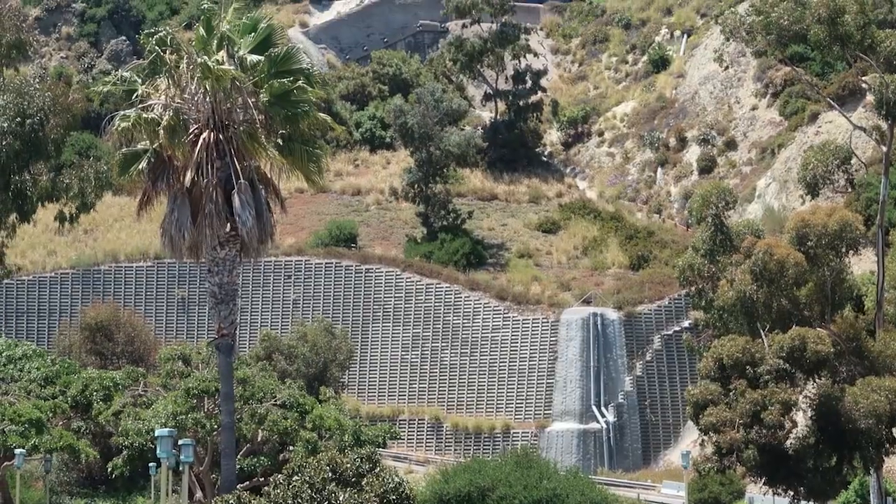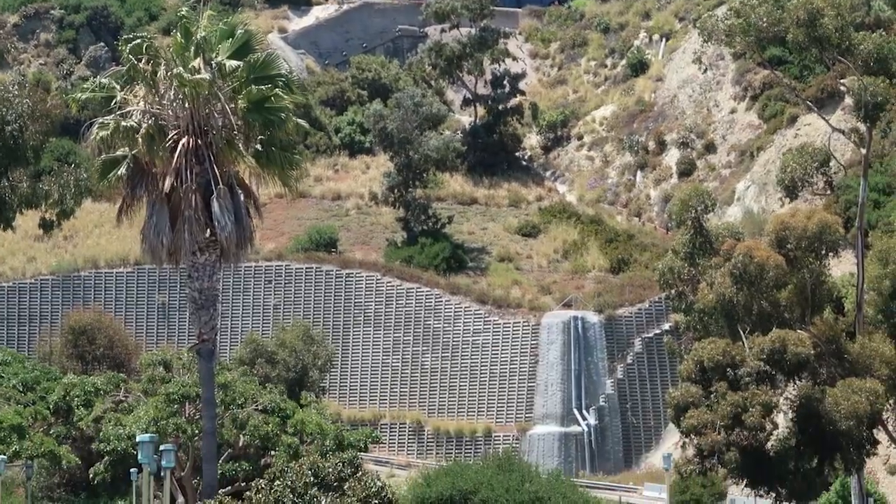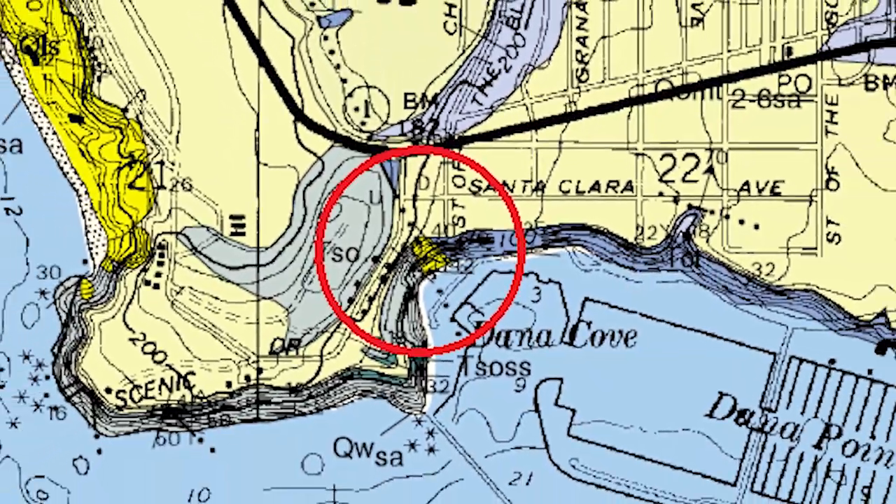To look for the fault, there are some obvious signs in terms of what's been done to support this cliff. You'll notice there are engineering controls — blocks that have been put in to shore it up, and at the top there's a whole concrete face on the cliff. Right where that concrete is, that's where there's a fault separating the San Onofre Breccia from the Capistrano Formation. The San Onofre Breccia has been thrust up onto this much younger rock — which also means you need to be careful dining at the top of that restaurant. Whose fault is the fault, man.